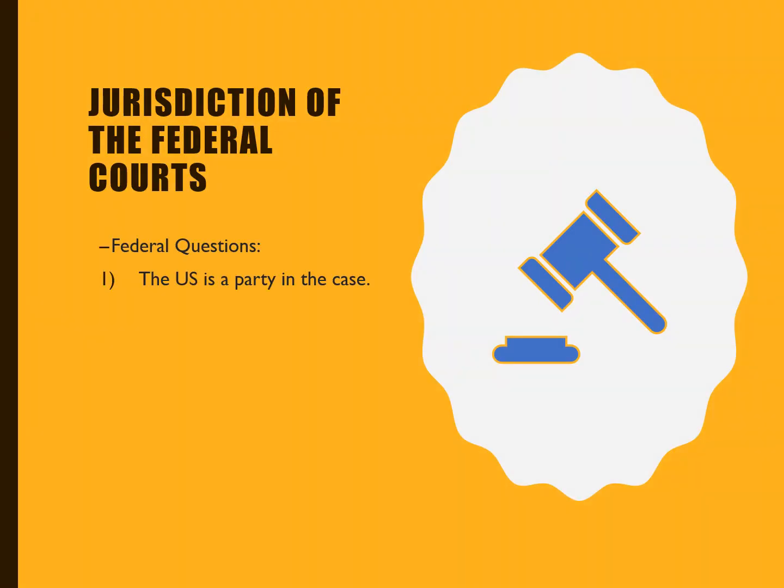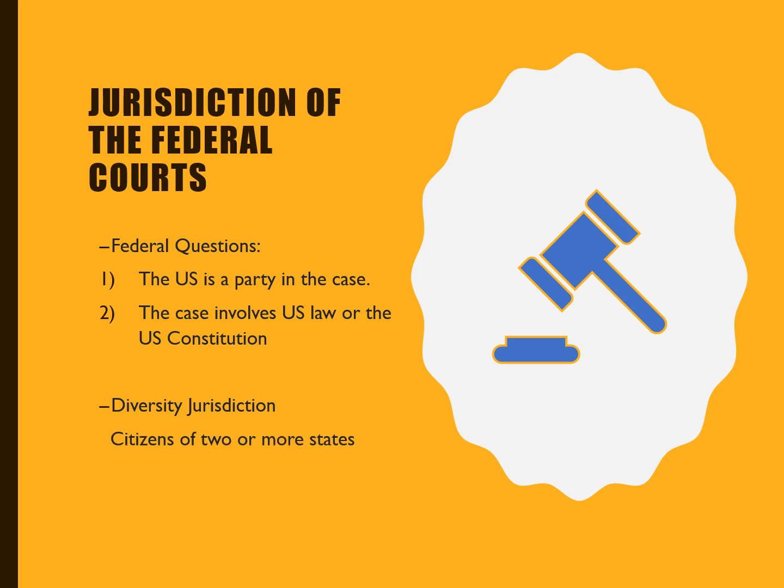This slide shows us the jurisdiction of the federal courts. There are 2 types of cases that go to the federal courts. In fact, over 90% of all court cases brought in the United States are heard by state courts. So, people say don't make a federal case out of it. Really, you can be executed by a decision of your state court. So I don't know how you can get more high profile than that.